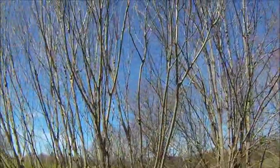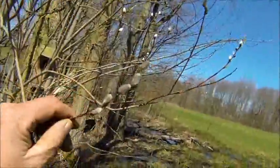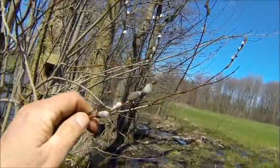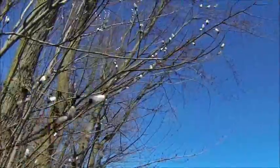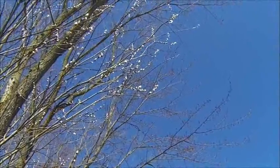Here's another pussy willow; this one's a little different. The catkins are a little bigger on this one. It'll be a few days — they'll get all fuzzy. It'll get all green with the pollen and they'll be all over this bush. I see there's some up at the top; they'll start to hang down.